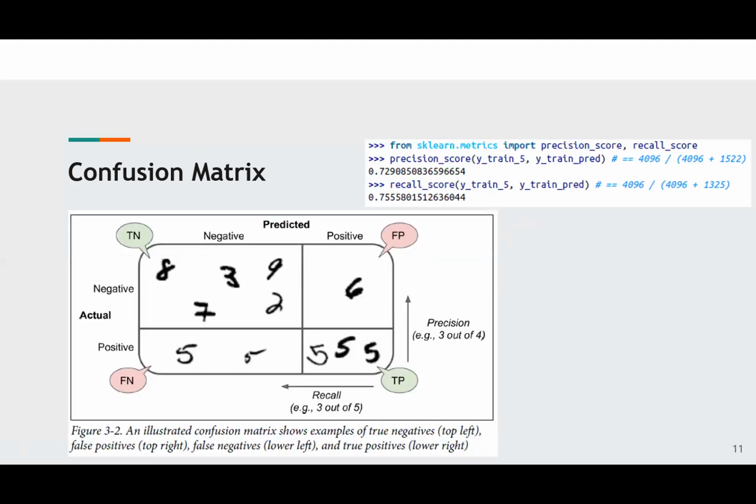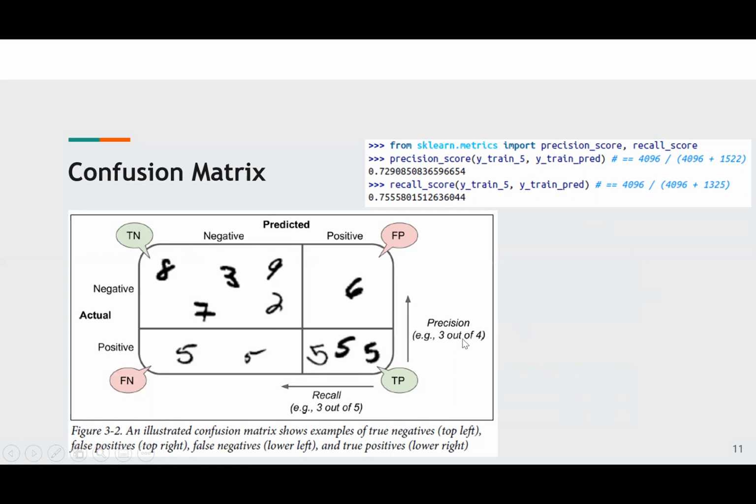This is another view to look at the values, which is identical to what I put there together. The top left is true negative, the bottom right is true positive, the bottom left is false negative, and the top right is false positive. Something you should be aware of is that the recall value is across the second row, and for precision we're talking about this column.